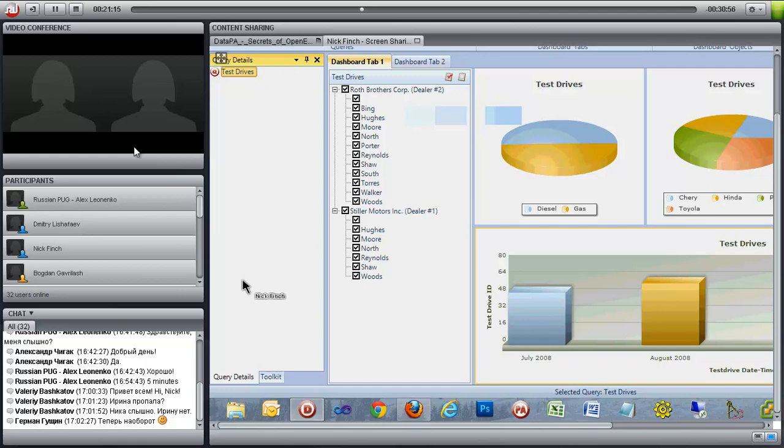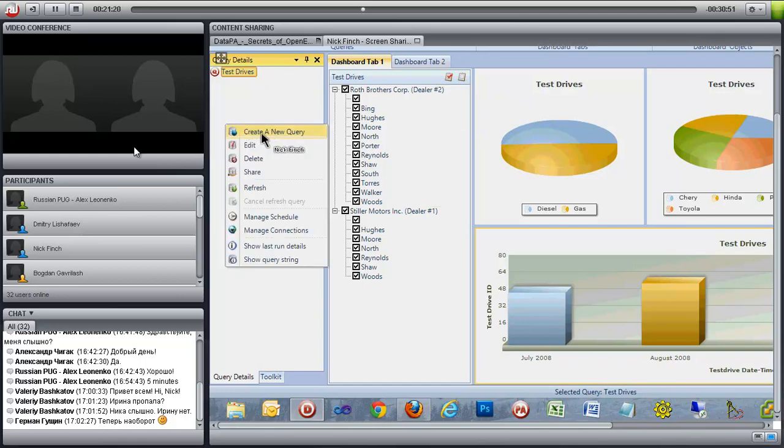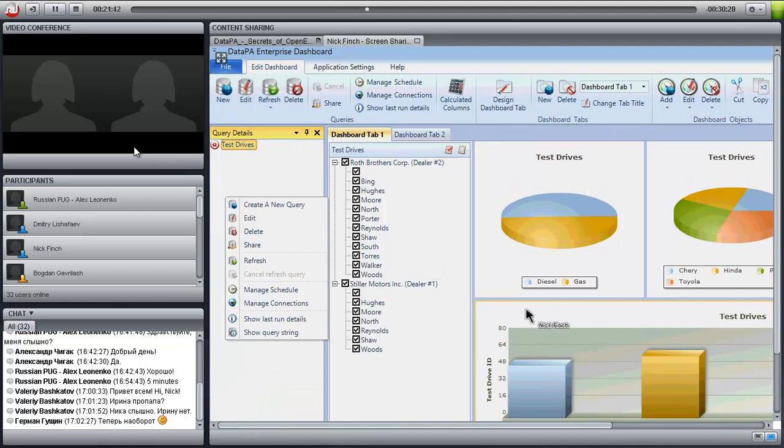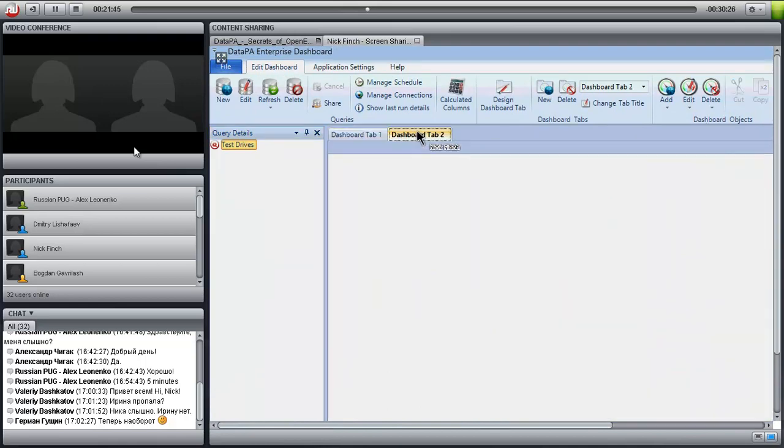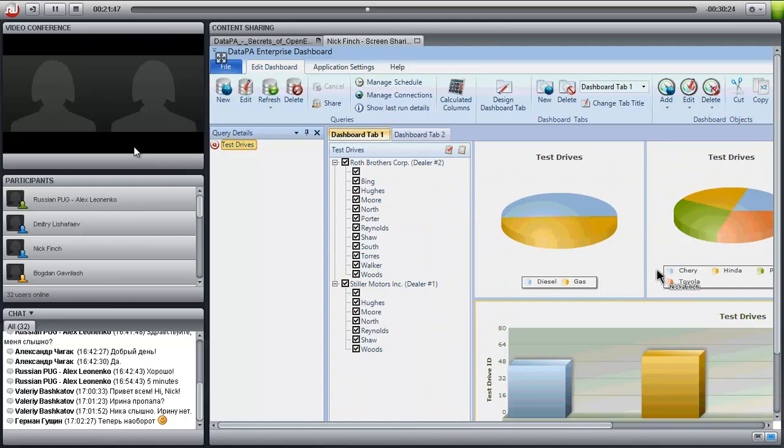So for instance, I could pull in invoice information and compare our sales to the test drives. Just for speed, I will copy some of my objects onto my second tab.